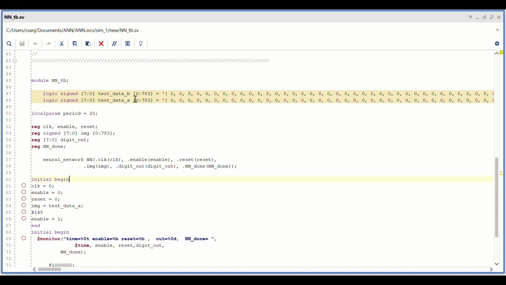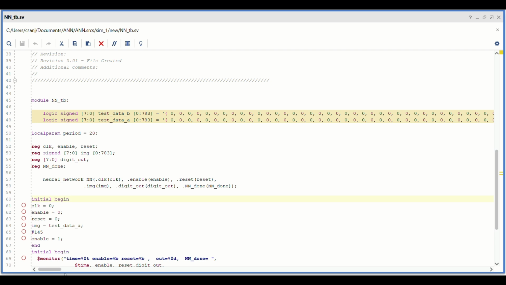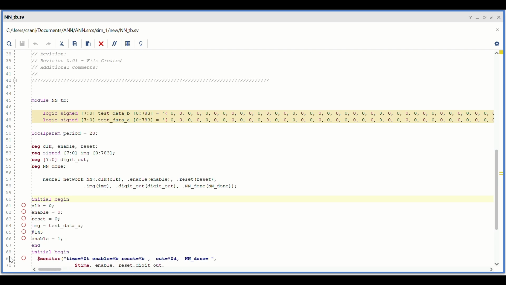See, the test data is of 784 pixels, because we have seen 28 cross 28, 784 pixels are the total pixels, and the values are between 0 to 127 in this case. Initially, I told you that the values were between 0 to 255.